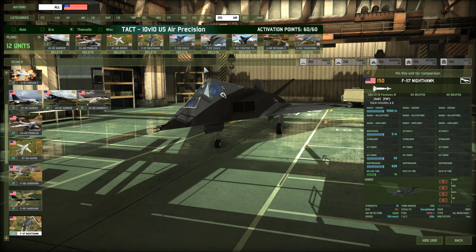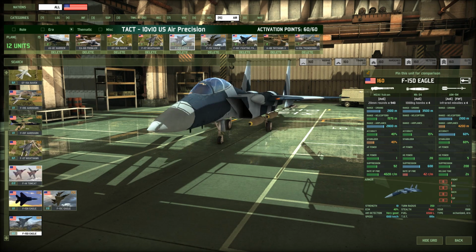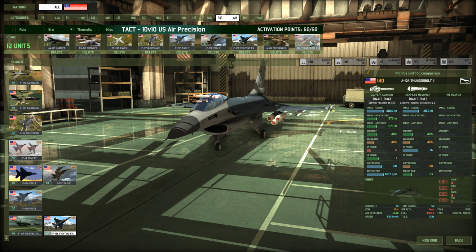Other very good air units from the US Airborne deck, I'd say, are the F-15 Deagle, which is the F-15D Eagle. Four 1,000 kilogram bombs will level any kind of infantry and vehicles. Tanks is something that they're not that good at defeating. The Fighting Falcon with cluster bombs can be used against tanks, although if you have a US Airborne deck like this, I would prefer using something that can do that job better, such as the Nighthawk, the Deagle, the Thunderbolt.